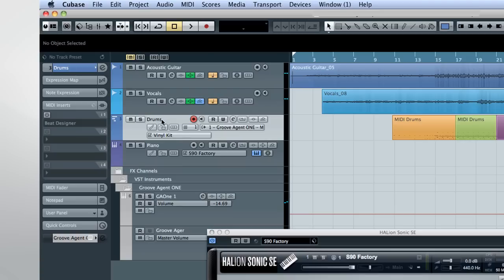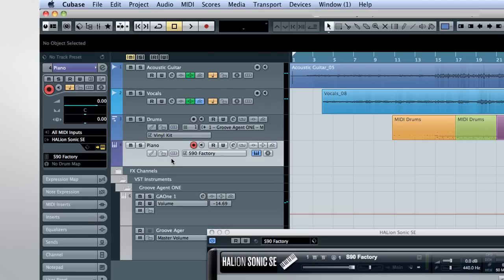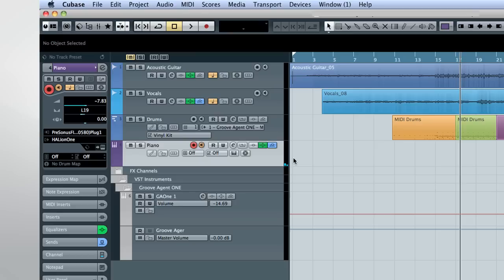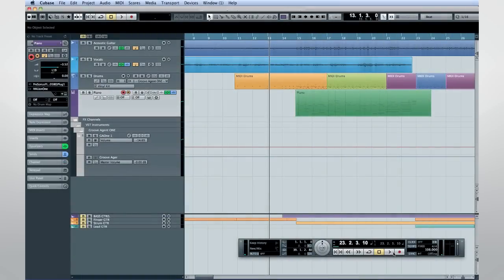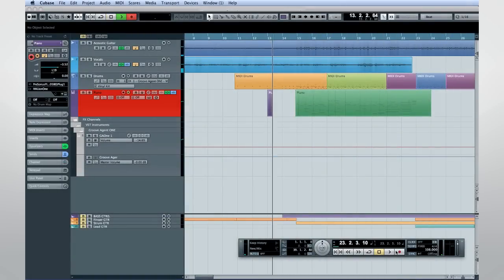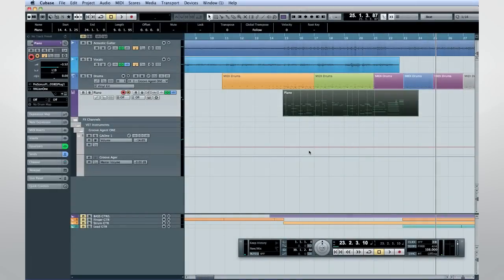Okay, let's lay down the piano part. Select the piano track, arm the Record Enable button, and activate the input monitor. I'll have the keyboard player play a few notes on the MIDI keyboard to make sure that he can hear all the tones in his headset and that all the connections are correct. Here we go. Pretty good. There were a few dropped notes, but that's okay.